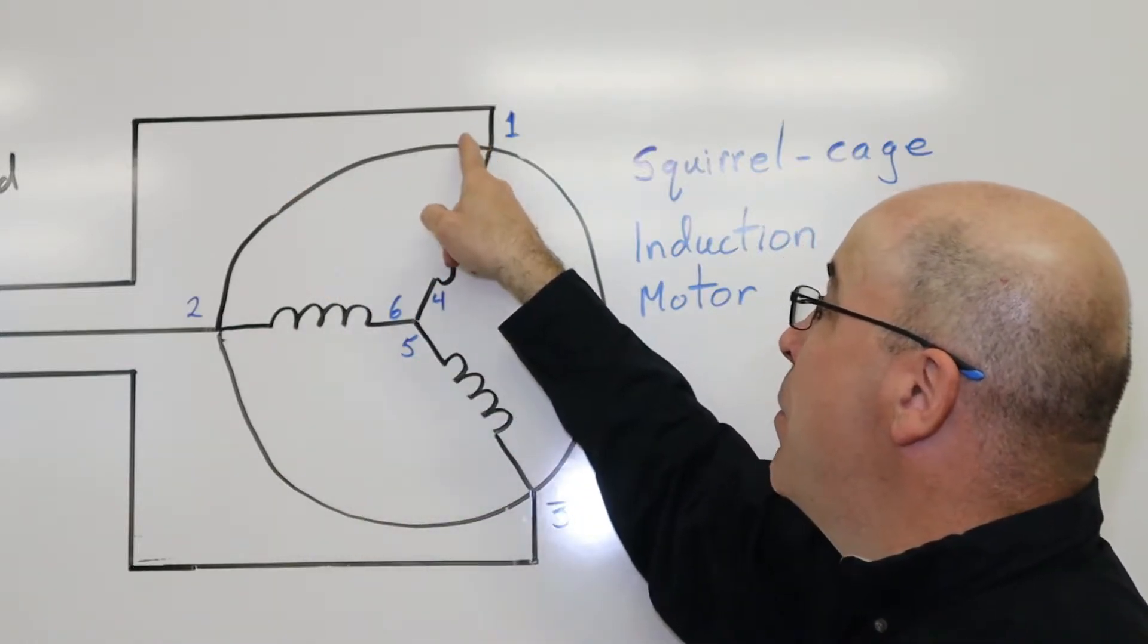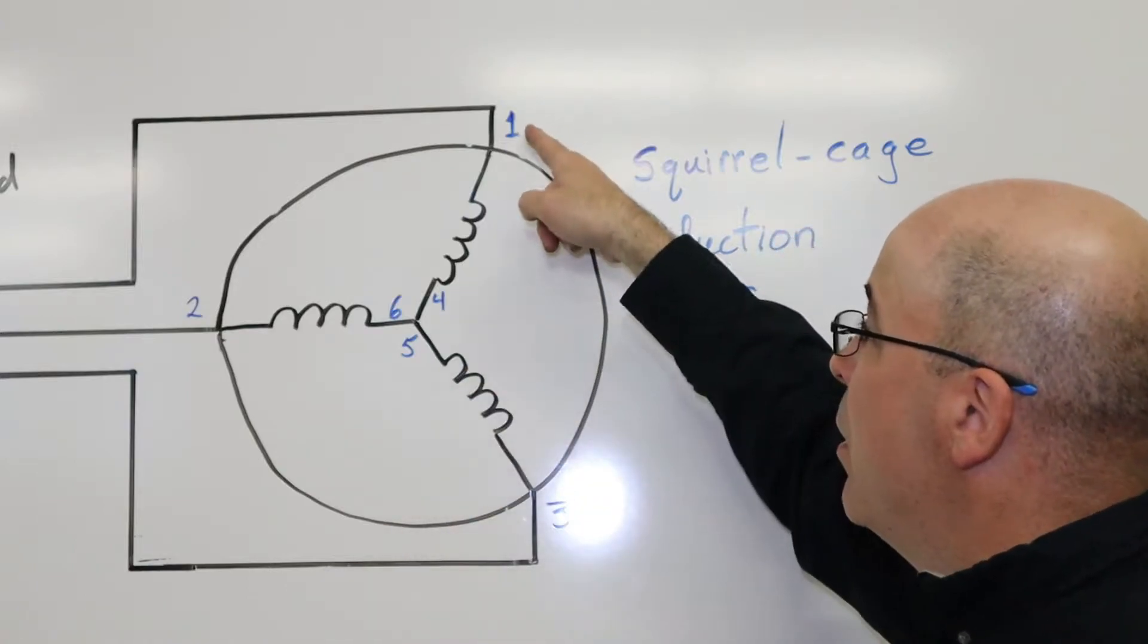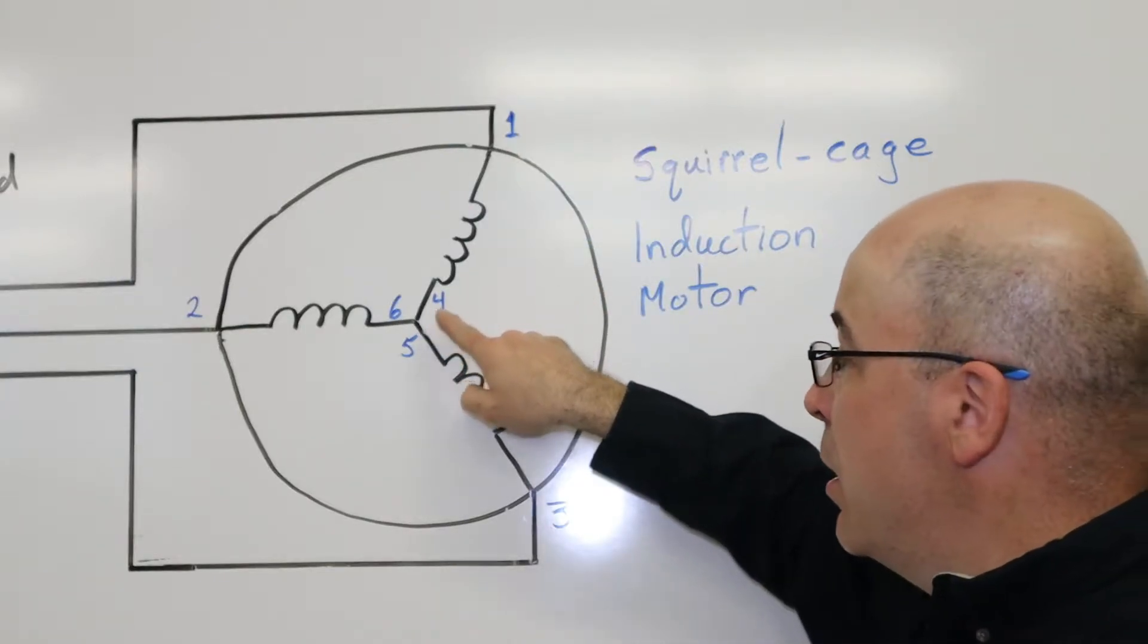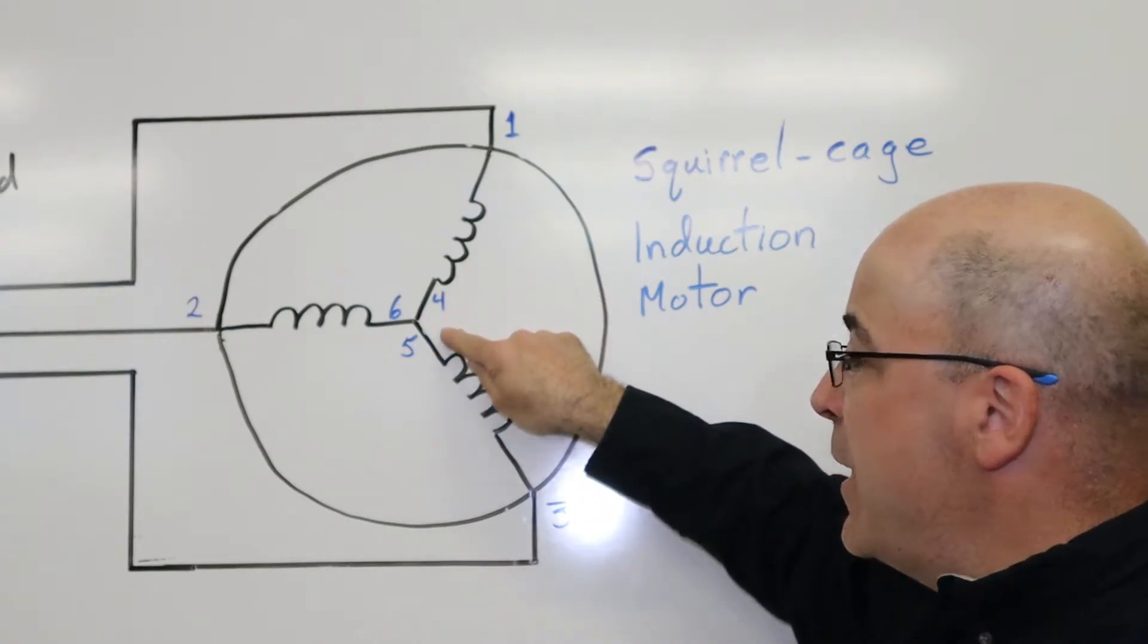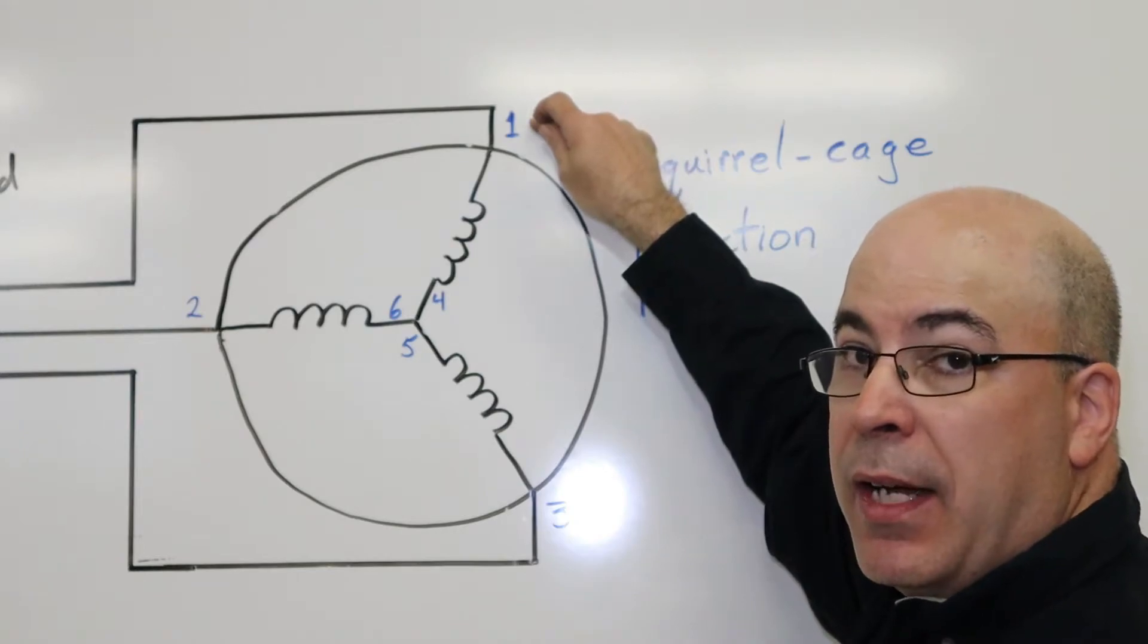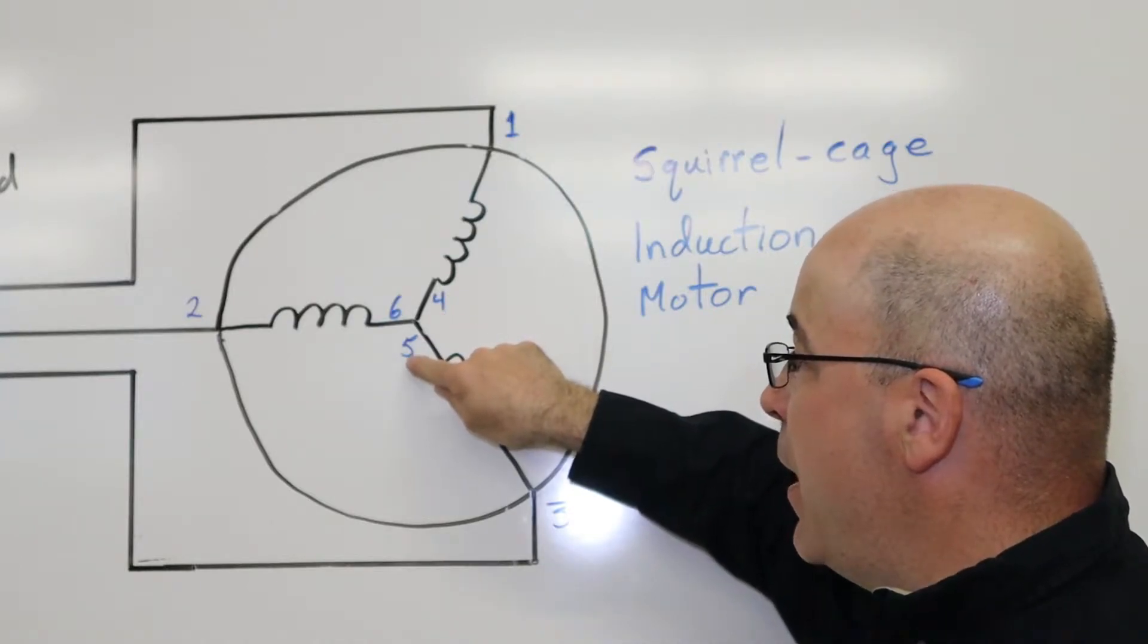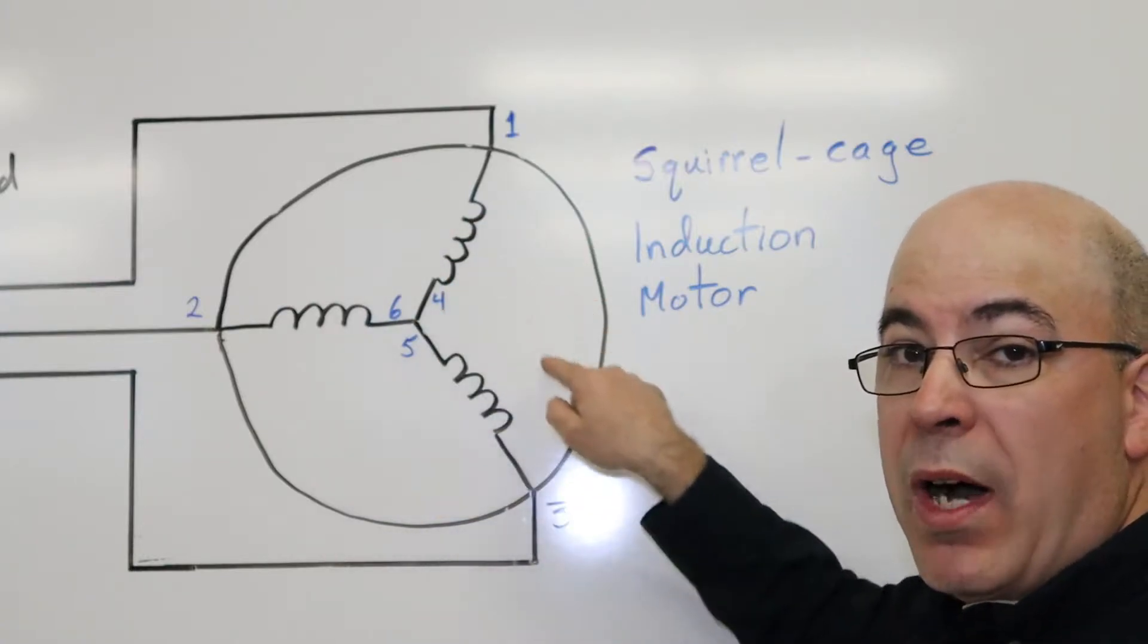The first set - one side of each of the windings - must be connected to the power source represented by these lines coming from the overload heater. We're going to power up the first winding, but if we don't do anything here, the motor will not function. All these windings have to be tied together. If we follow the wiring diagram, terminal one gets power, and terminal four is going to be terminated to terminals five and six to create this Y connection.